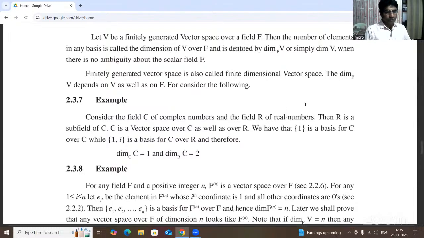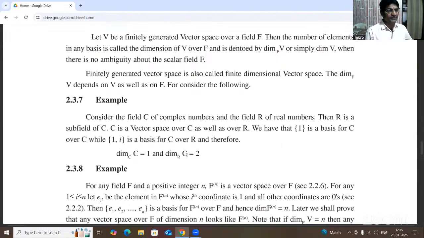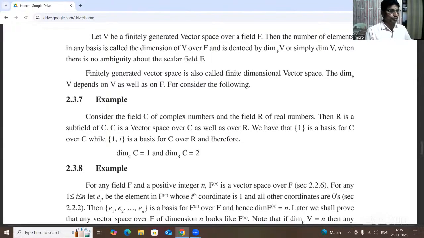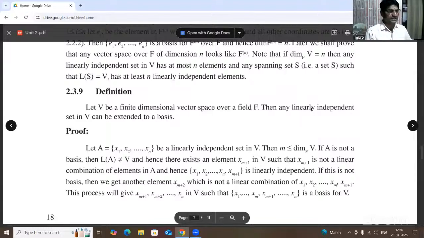Now, only one element is generated, and that is the basis for C. So only one element must be generated here. That's why the dimension of the complex numbers is 1, and for C as a vector space over the real numbers, the dimension is 2. When the dimension of the complex numbers is 1, the dimension of the real numbers is 2. Okay, don't forget this here. Now, generated is sometimes also called spanning.